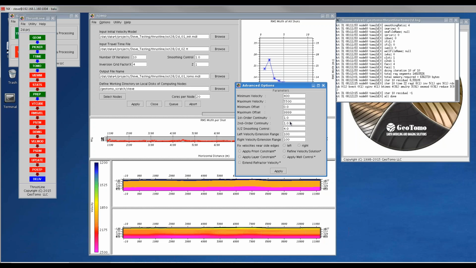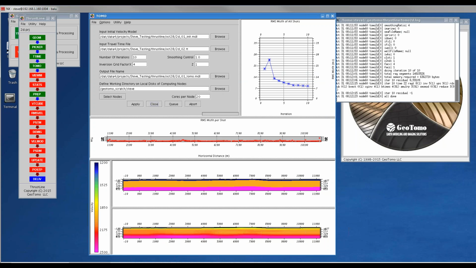It may be a good idea to run a first job just to take a look at the velocity model and see what it looks like. Another option you may want to choose is the extend refractor velocity. That will just ensure that the velocities always increase with depth. If you have the bottom part of your velocity model that you can't update because the rays don't penetrate there, you may end up with the initial velocity model left over because it was never updated. And so you may choose to use extend refractor velocity to basically end up with a nicer looking model that does not have slow velocities underneath, just simply because it never got updated.